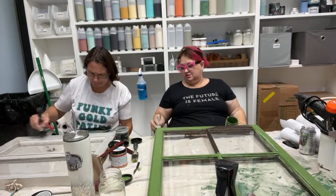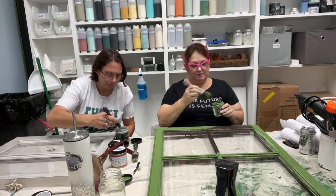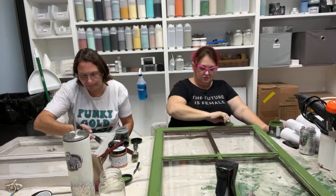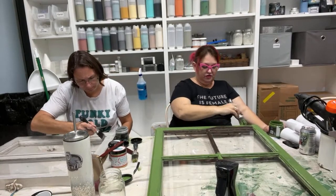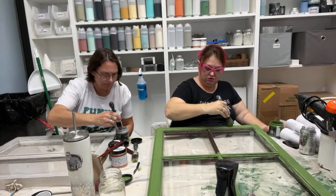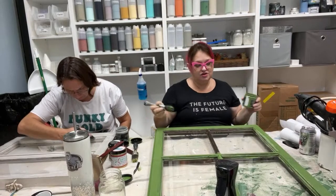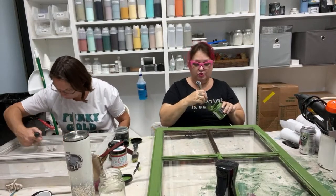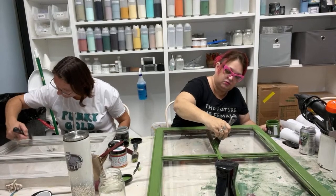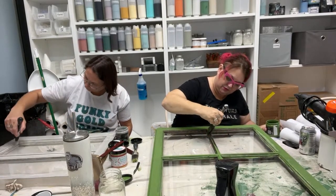We'll start carrying resin again here very soon. I'm checking out different brands. We used to carry Amazing Casting Resin, which is okay. I love their 10-minute resin, but I don't really love their pouring resin. The resins are fun to play with. I definitely want to play with resin. They don't have a UV resin, and I really want a brand that has a UV resin. So I'm checking out some different brands right now.